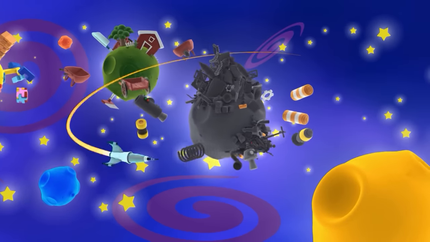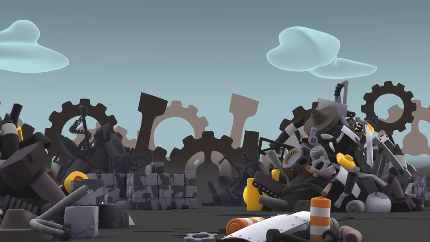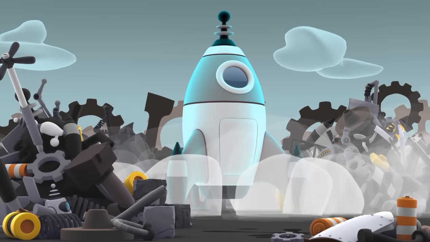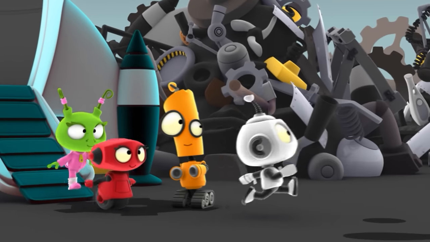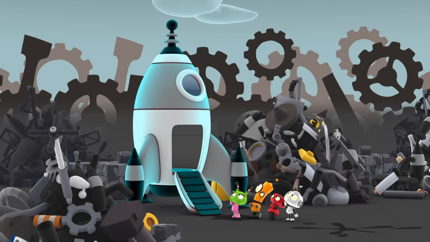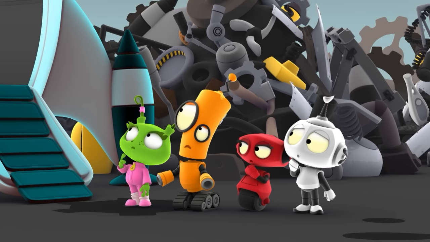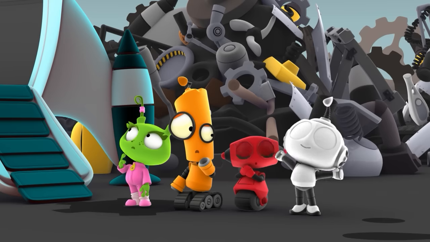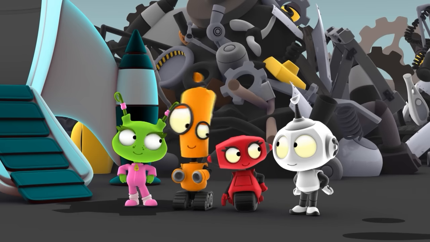Stop the junkyard planet. Whoa! I guess this is where old broken rocket ships go. Sorry, Rocket. I didn't mean you. Don't worry. Once we find you another booster, you'll be as good as new. Okay, gang, let's spread out.